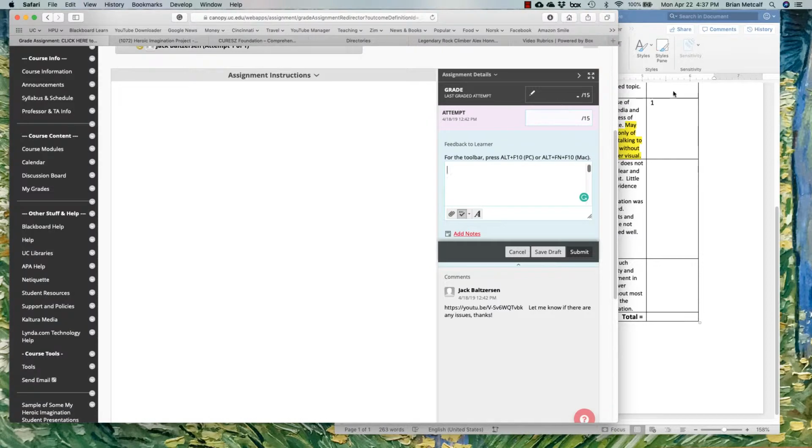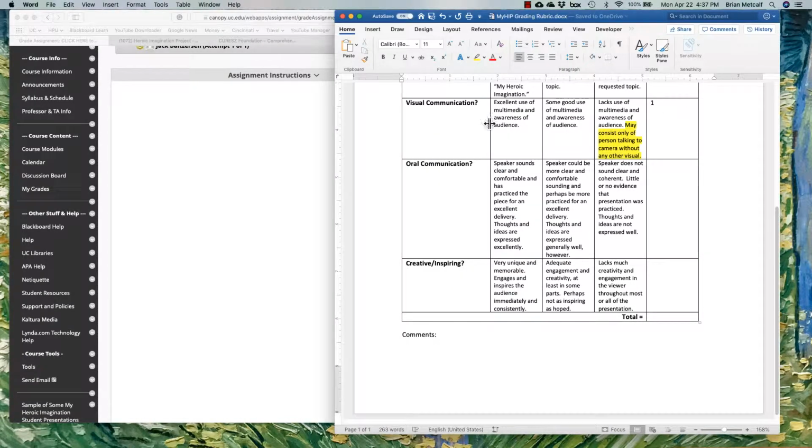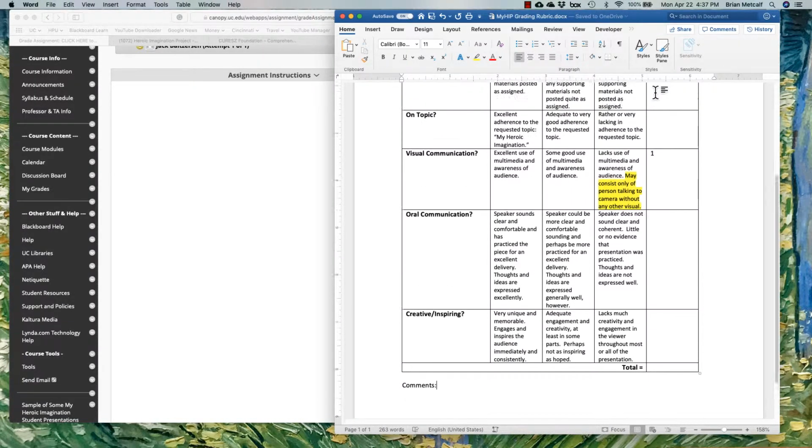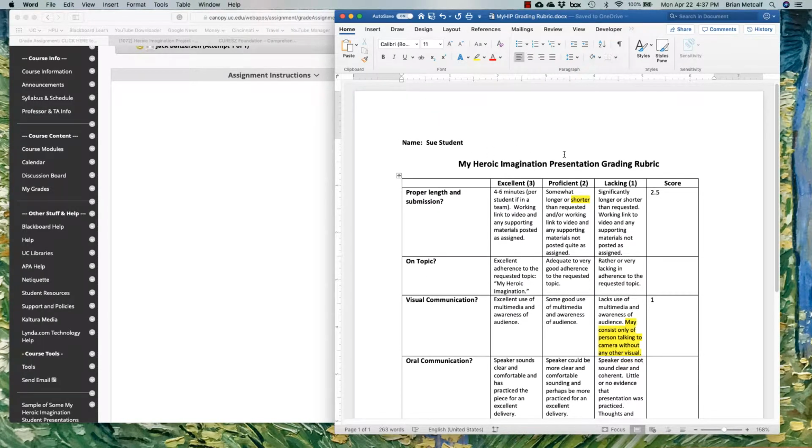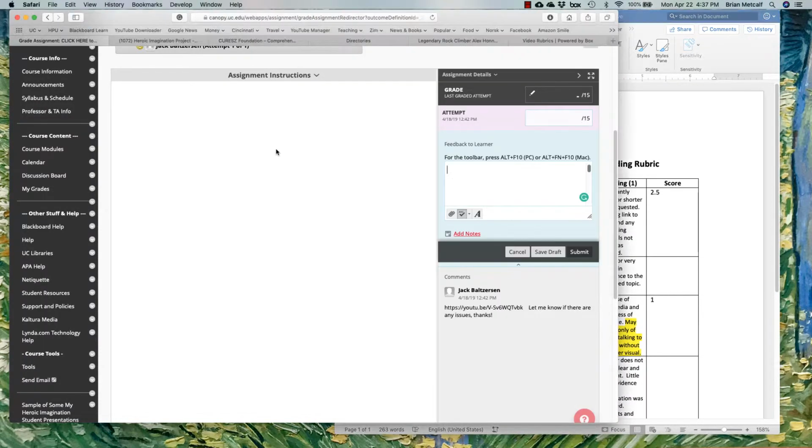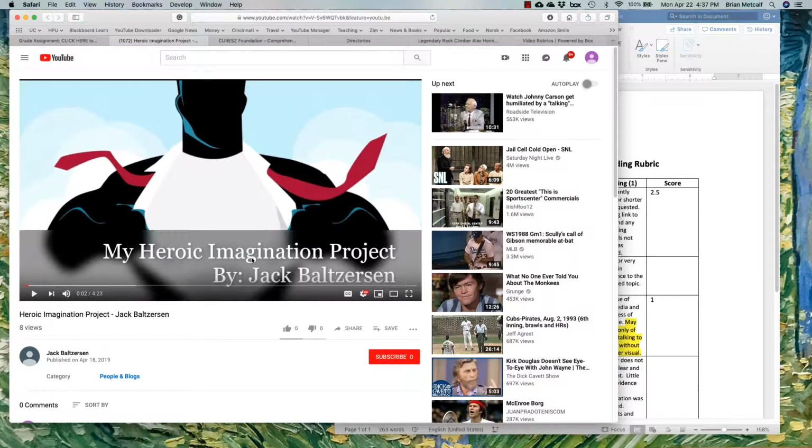So that's what I would do. For each individual student, I'd have my blank, fresh rubric up and ready with their name typed in. I'd have followed their link, and then I'd watch their video, and I could fill in the rubric as I go. Make this the most time efficient for you.